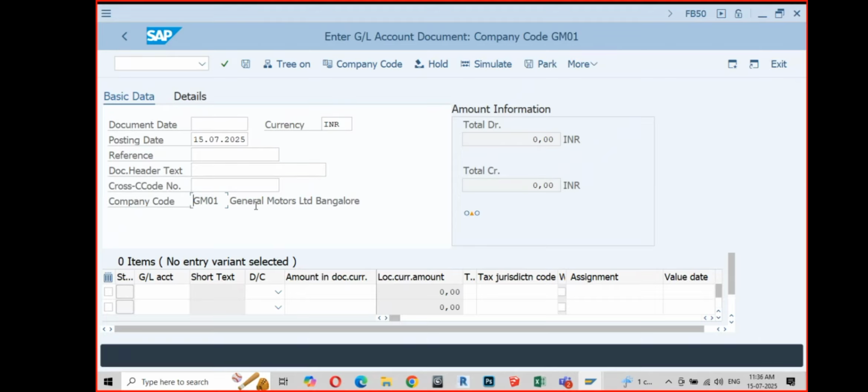So there on top, you can see something called company code. Can you see switch company code? Right? Company code. Now it allows you to change the company code. You can mention the company code and move on.